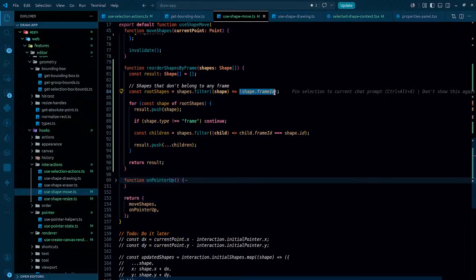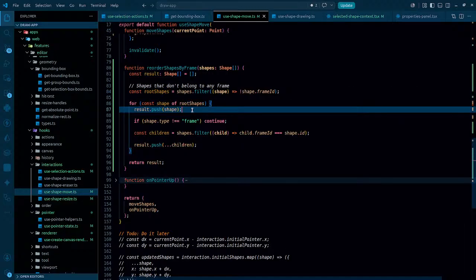If the shapes actually have the frame ID, that becomes true, so those should be filtered, but then we are making it false. So the shapes that don't belong to any frame, that's right. So these shapes that do not really belong to any frame, const root shapes, we are gonna get them, and we'll push them first of all.